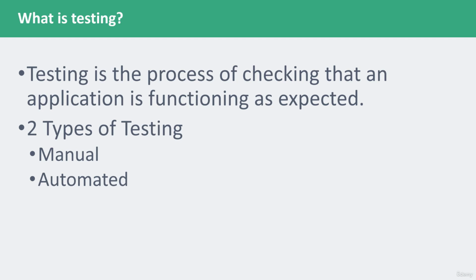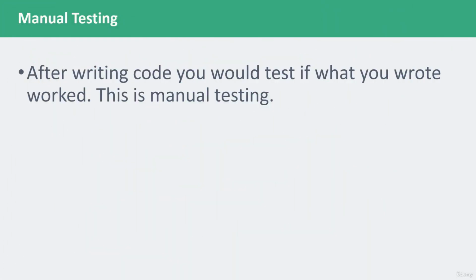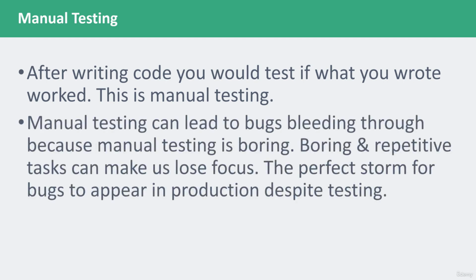We're going to learn how to automate tests, but to understand the benefits of automated testing, let's look at manual testing first. From the beginning, we've been manually testing the application. After writing some code, we proceeded to test if it worked in the browser. Sometimes we even checked other parts of the app to make sure they worked. We would never write code and then claim it worked. We always tested new features in our app manually. Manually testing an app is perfect for small applications. If it takes less than 3 minutes to test, you don't need to write tests.